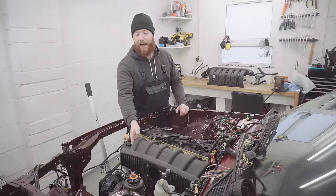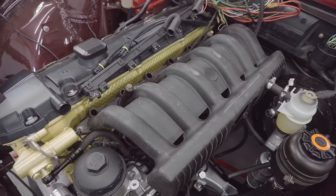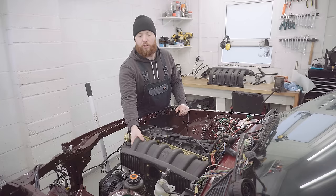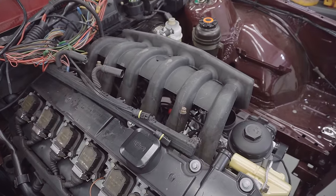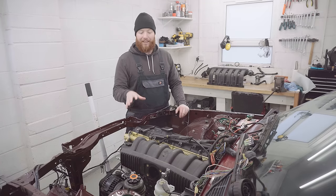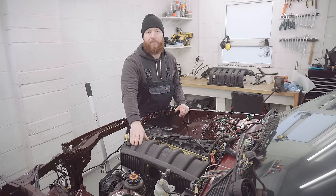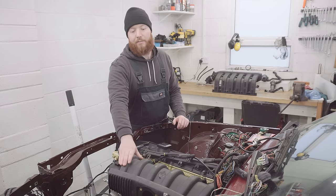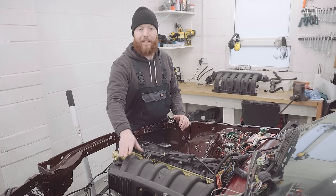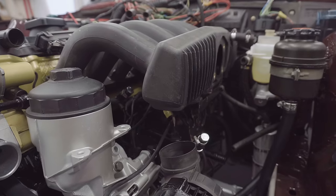As you can see, I've got the M52's original manifold just mocked onto the engine. It's just pushed onto the studs, not tightened on or anything like that. I've put it on just so I can get a visual on where things go, because I believe the last time this M52 engine ran, it actually ran with this exact M52 manifold. It's the one that came with the engine. It makes sense to look at this manifold before we start working on the M50 manifold to work out what the key differences are, because each difference is a new challenge to overcome with this, basically.